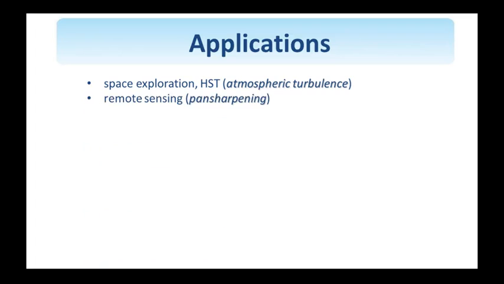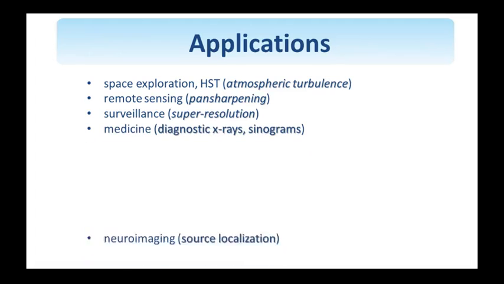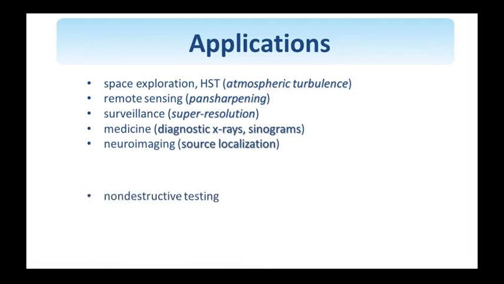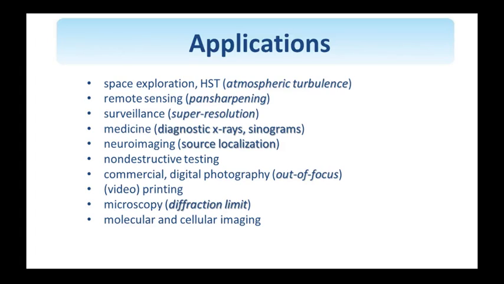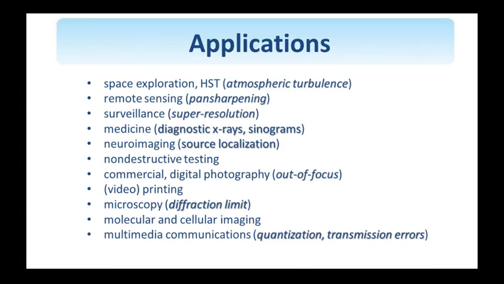The examples of recovery problems we described and additional others can be encountered in a number of applications. For example, in space exploration or images acquired by the Hubble Space Telescope, remote sensing, surveillance, medicine, neuroimaging, non-destructive testing, commercial and digital photography, video printing, printing one frame from a video, microscopy, molecular and cellular imaging, and multimedia communications.